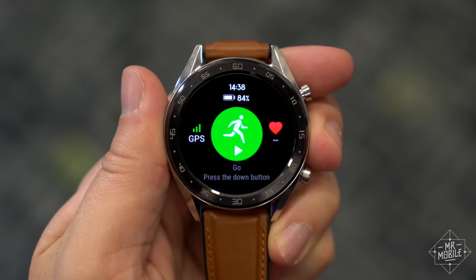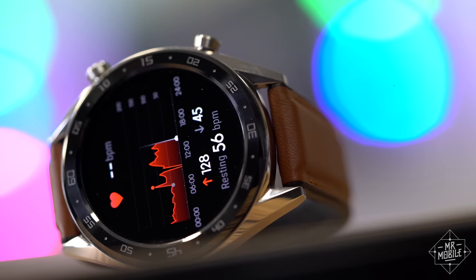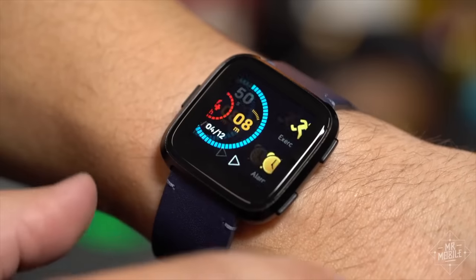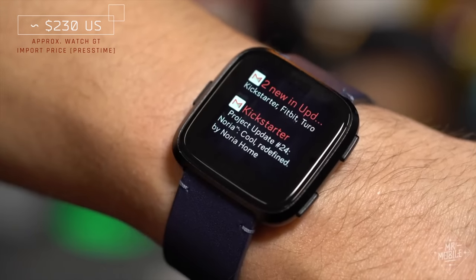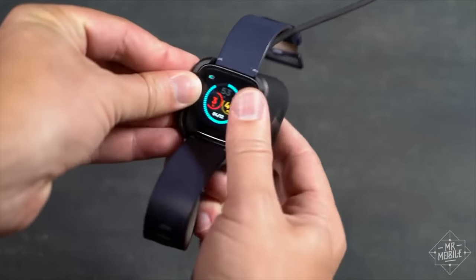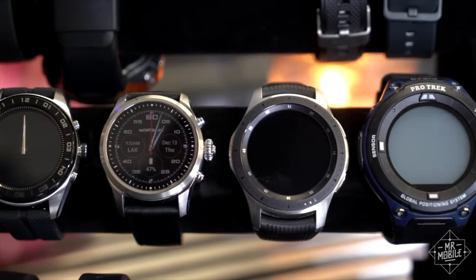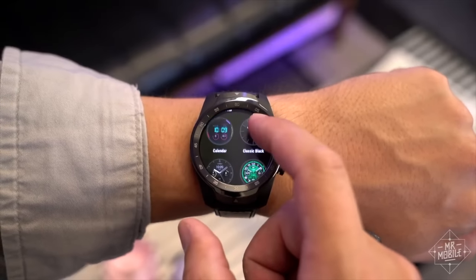As I said at the top, great sleep and exercise tracking make the Huawei Watch GT more fitness tracker than smartwatch, no matter how it looks. And two weeks of battery life is an amazing accomplishment. But if a fitness tracker is what you want, I still think you should buy a Fitbit. At press time, Fitbit's Versa is on sale for $179, making it $30 to $50 cheaper than the Huawei Watch GT. The Fitbit Versa lasts four to six days between charges — not two weeks, but still respectable. And if a smartwatch is what you're looking for, Samsung, Apple, and Google may only give you about two days between charges, but they offer many more features, hardware options, and most importantly, huge ecosystems full of apps and watch faces.